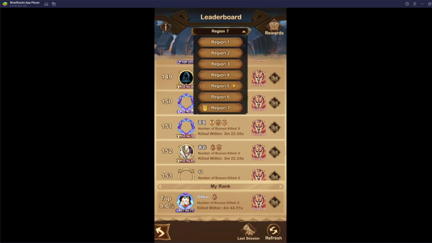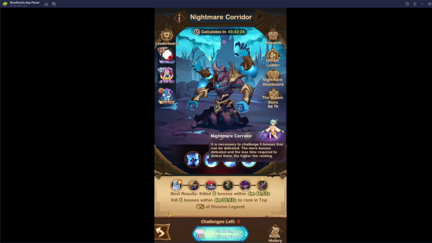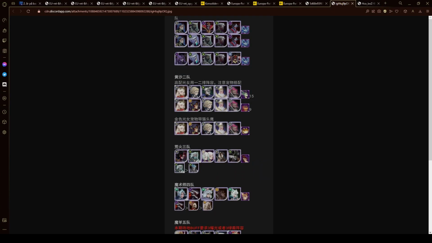But obviously if you're in these regions, you also have had more playtime. My account is about 2 years old. So I'm guessing most of these guys are 3 years plus accounts. Anyways, enough stalling. I'll go show you guys the 2 screenshots so you guys can make some teams based on your own investments. If we go in here.